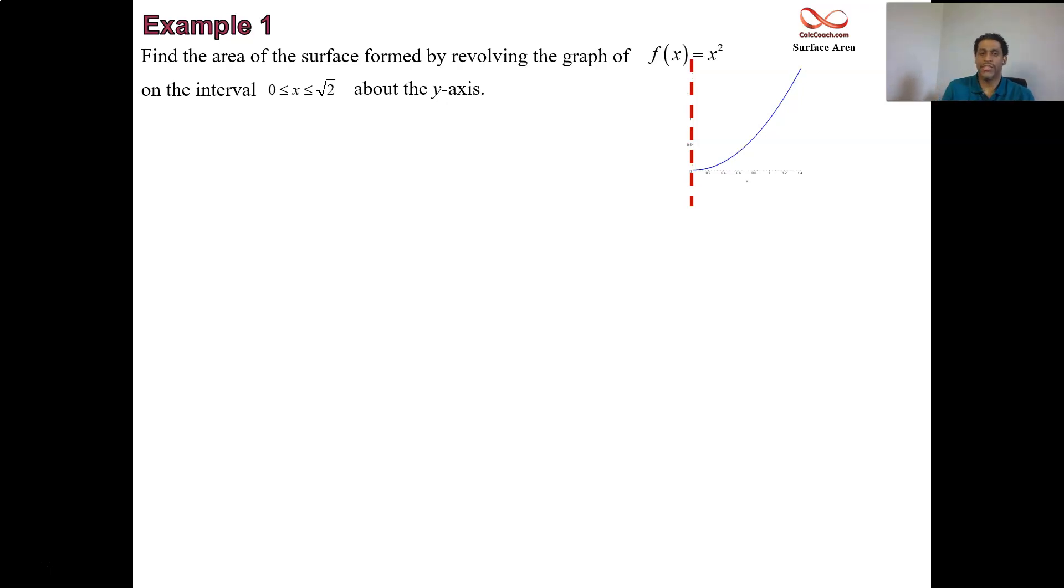When your axis of rotation is the y-axis, then your radius is x. There's two things that determine which formula you're going to use: your axis of rotation and which variable you're going to integrate with respect to. Since you're given y as a function of x and you're giving a range of x values, then your integration variable is x, dx. You should be using dx. These are in agreement with each other. You have an integral that's in dx and you have an x as part of that integral, they're in agreement. So the formula is where you just leave that x in there. And the ds part is just going to be 1 plus y prime squared with the radical.